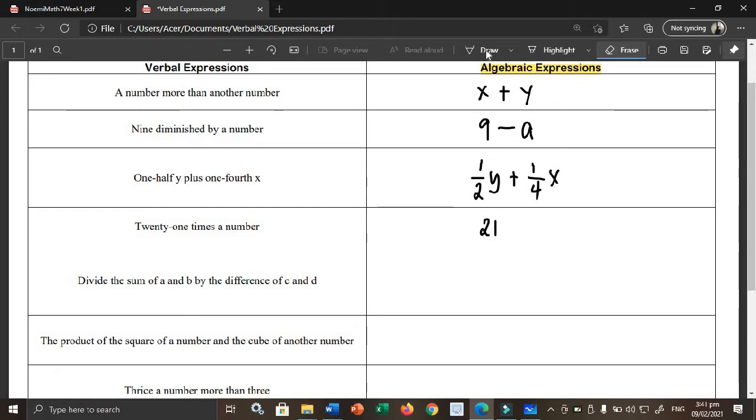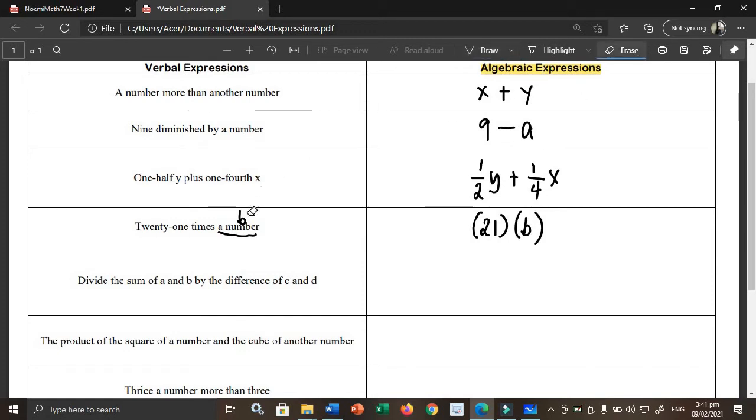We have 21 times a number. So, you can write a parenthesis for that, no? Kasi, kadalasan na ginagamit sa algebra, hindi na yung cross na sign for multiplication, kadalasan na ginagamit is parenthesis, no? So, 21 times, it indicates multiplication, kaya naglagay ako ng parenthesis, times a number. So, a number, again, we need to assign our own variable na gusto natin. So, let's say, ang i-assign ko na variable is b.